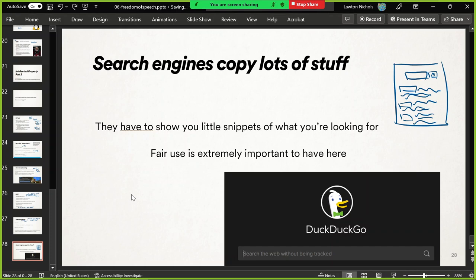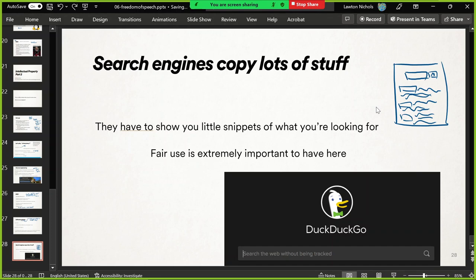It would be like, here's a link. Click on it. I promise it has what you're looking for. They wouldn't be allowed to reproduce the stuff there. Google, or any search engine, is much better off because it's allowed to reproduce a little bit of the page before you click on it so that you can narrow down your options before you go somewhere. That's the idea. So, yeah, search engines, they require fair use.